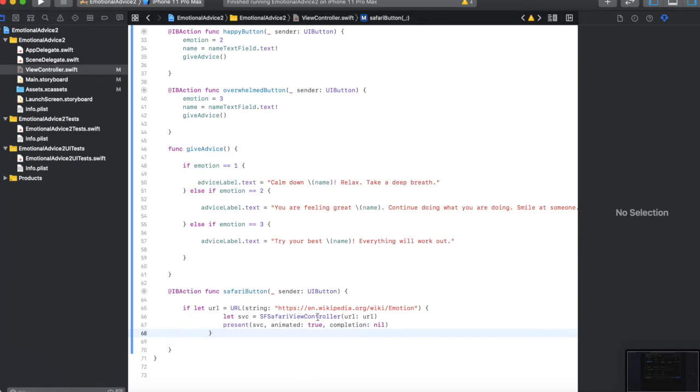It's going to be using Safari to go to this website. So I'm going to say if let URL equals URL string. We're going to the Wikipedia post on emotions. And let SVC, that just stands for Safari View Controller, equals Safari View Controller. The URL is going to be this URL that we created, and then we're going to present it.